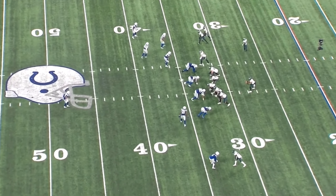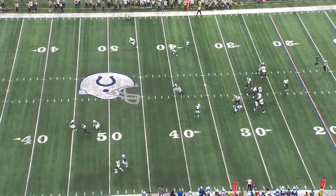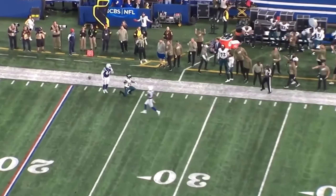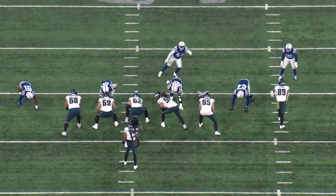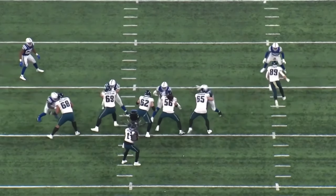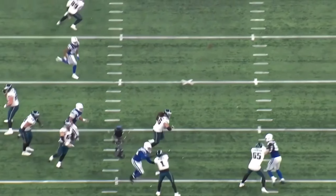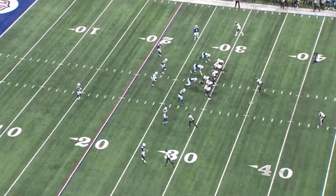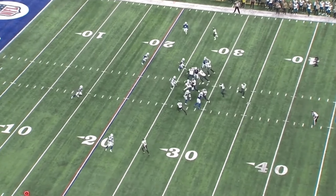Eagles first and 10 on their 35. He's looking, gets a little antsy in the pocket, but he sees Miles Sanders streaking down the right side of the field and he unloads it. It looked a little short — I don't even know if Miles would have caught that honestly. I think he got a little too antsy but he kept his eyes downfield. You can't fault him for that, and we ended up getting the penalty, so that was a good job looking downfield.